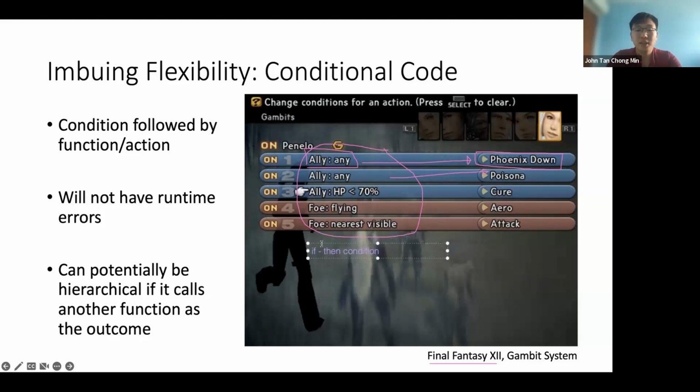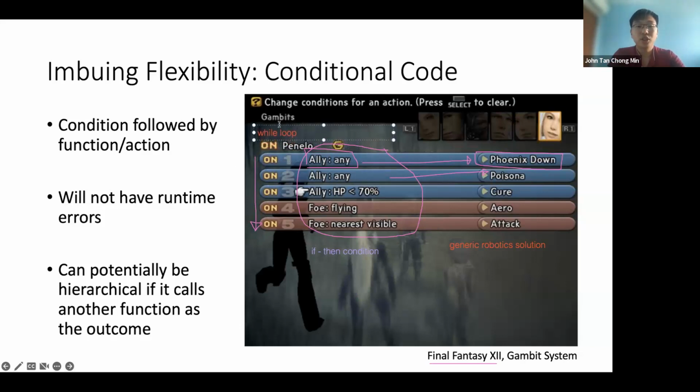But the initial idea of having this here is actually not just for Up. I believe this is a very generic robotics solution. A lot of times for human behavior, we don't get runtime errors. If you ask GPT to generate code to power a robot, sometimes it might fail. But if you ask it to generate code in the form of if a certain condition, then do this. For example, talking about humans, if I'm thirsty, I drink water, right? If I'm hungry, I eat. So you just go down the list of priorities from top to bottom, and if it hits a certain condition, it executes the action. And then you can run this whole thing in a while loop.